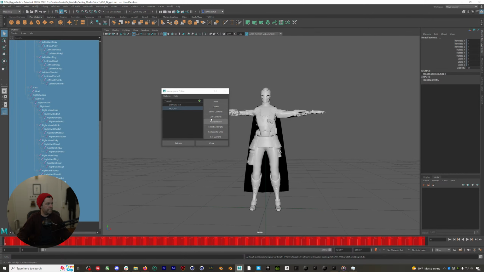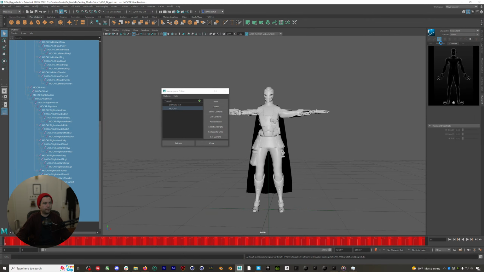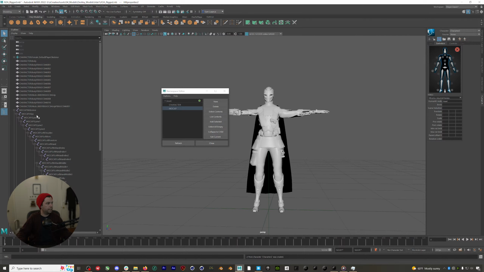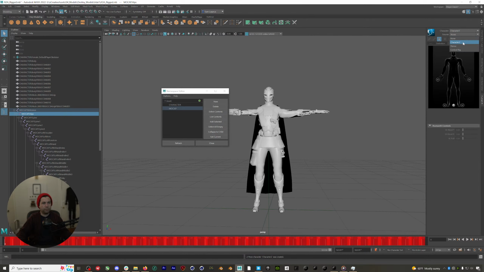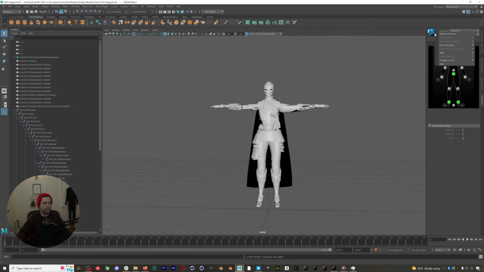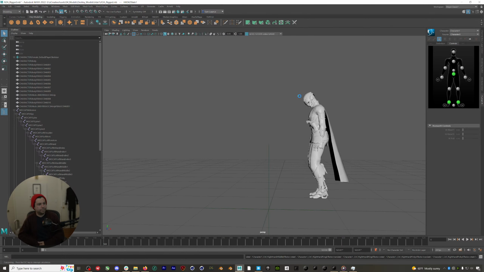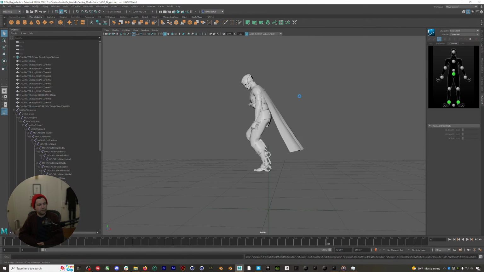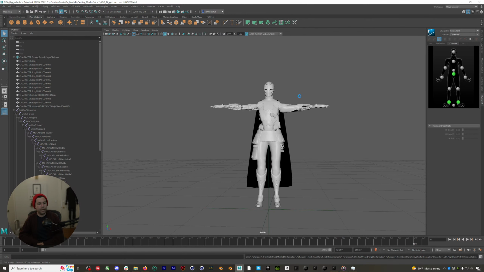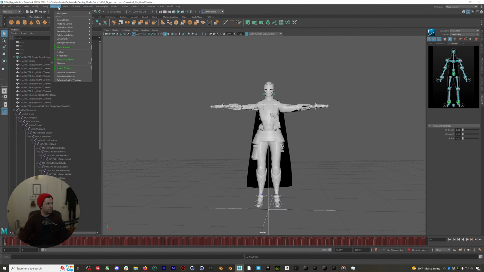Add it to a new namespace. Create a new character definition. You know, the same thing that we just did, which we have tutorials for all of this stuff. I'm not even going to watch it. I'm just going to bake it to a control rig. We need to fix the hands. We will Butterworth it correctly this time. So right afterwards.